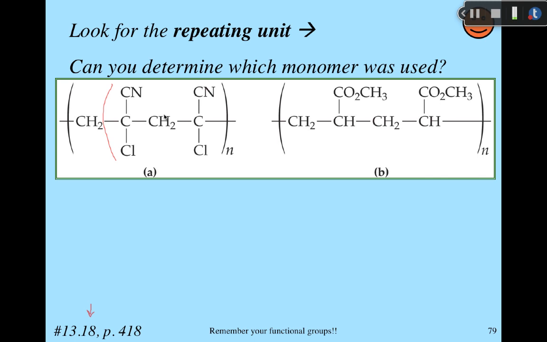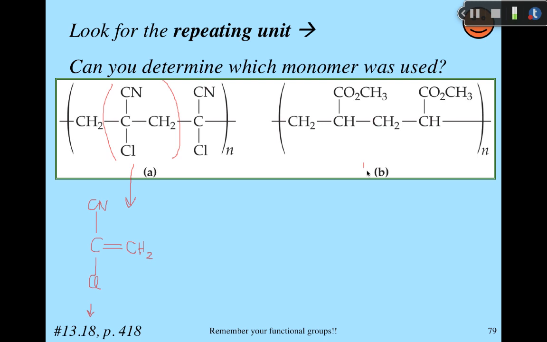If you're looking at this, I'm going to pick one out of the middle because I just decided to. Those atoms would become the repeating pattern. So you're going to have a carbon with a chlorine, and you're going to have a CN, called a cyano group, you don't have to know its name, on that same carbon. And the other carbon is going to have CH2, but in order for this compound to be a legitimate monomer, all the carbons have to have four bonds. So you put a double bond in there, and that becomes its monomer. No more to say. I did draw the geometry accurately, I just left it looking like your polymer.